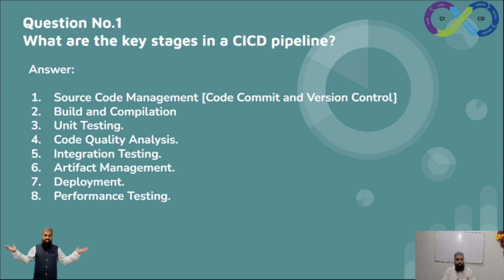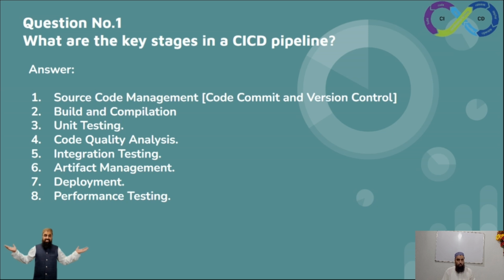So whenever a developer is writing the code, definitely he or she is committing that code. So the first step is the changes in the code, right? After all, we are going to test, or we are going to check our CI/CD pipeline by modifying our code, whether our code works or not. So this would be our first step, code commit or version control, which means the changes happening in the code. So the second, when there is a change, the code starts building and compilation. That is the second stage.